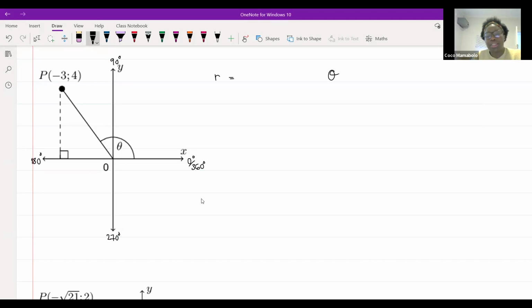Now, I'm going to ask everybody to quickly find me the length of r over here. R is equal to something. You can use Pythagoras to find r. You can pop your answer in the chat for me, you don't have to pop your favorite emoji. This is quite an easy one, to be honest. What do we get for our radius in this particular question, or our hypotenuse is what we're looking for?